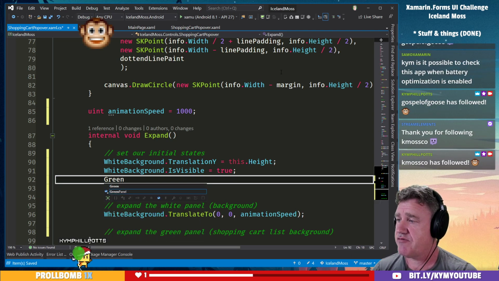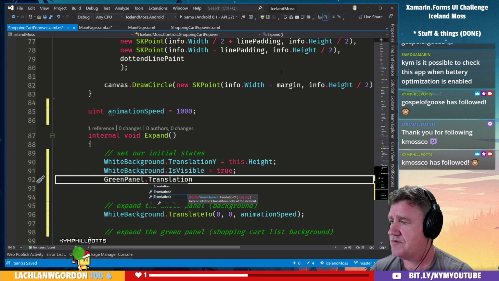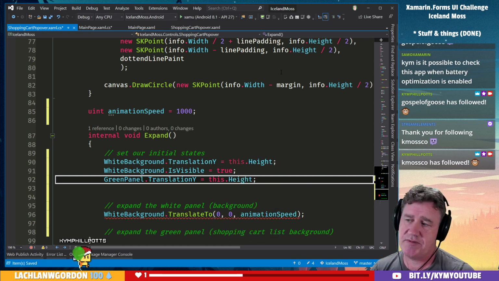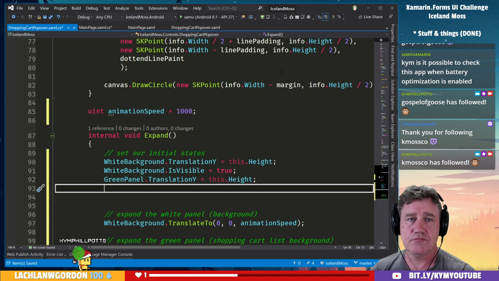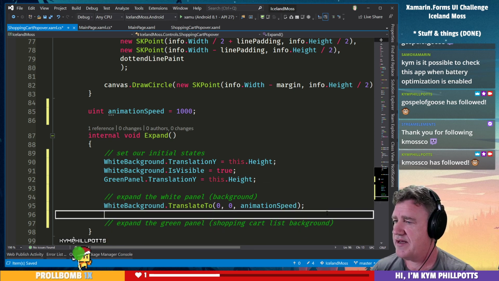So we want to say our green panel translation Y equals the height of the page, which means it's going to be off the bottom of the page. Right, beautiful. So we got that there.